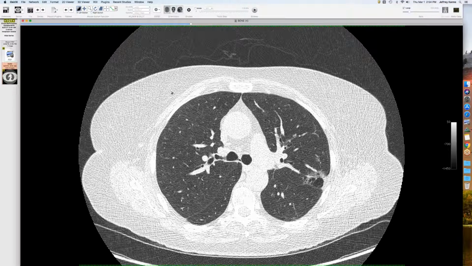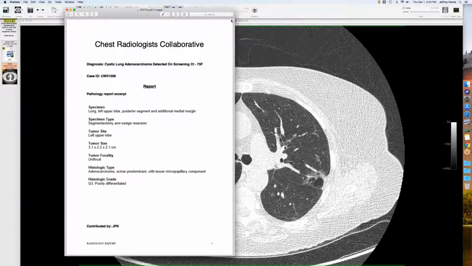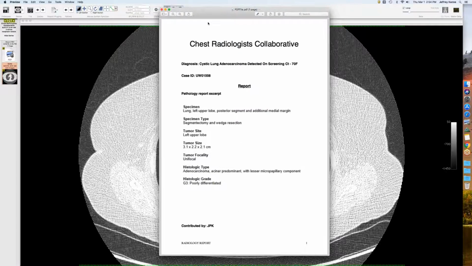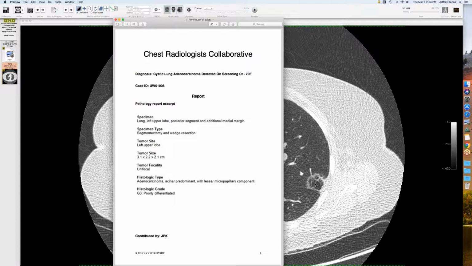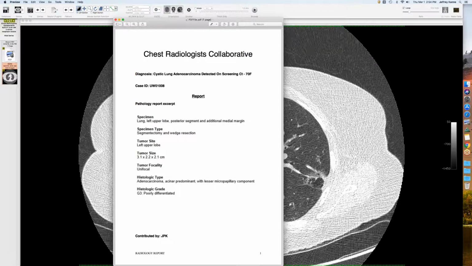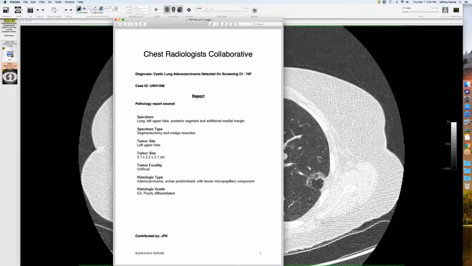And what's interesting is the path. Let's see if I can pull it up here. So it's an adenocarcinoma, but it has a micropapillary component, which, if you look in the literature, is associated with a far more aggressive course, very poorly differentiated. So even though we have what looks like these indolent ground glass cancers, when they have a cystic space in them, I think you have to be a little bit more cautious. You can watch them and see how they behave, but these can move a little bit faster and transform.